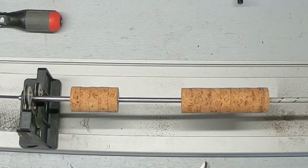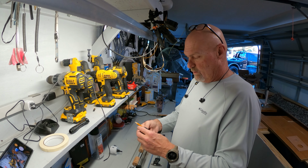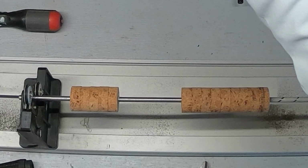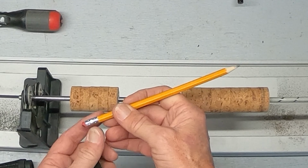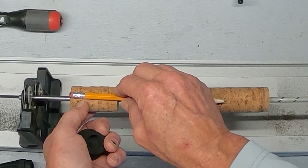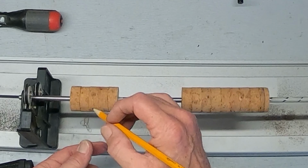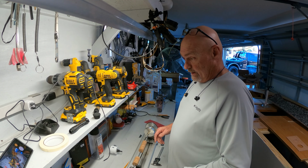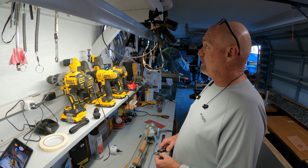I've got a good mark. And then we're going to want a tenon for this rubberized butt cap to go on the butt grip. And that tenon is actually a little long, so we're going to measure about that deep. So it's about 1 ring deep. We got that marked. The other critical measurement is the outside diameter before you put the butt grip on.